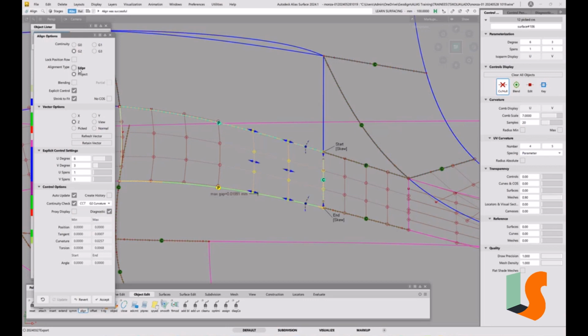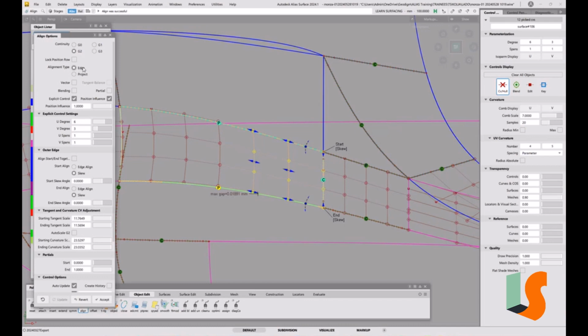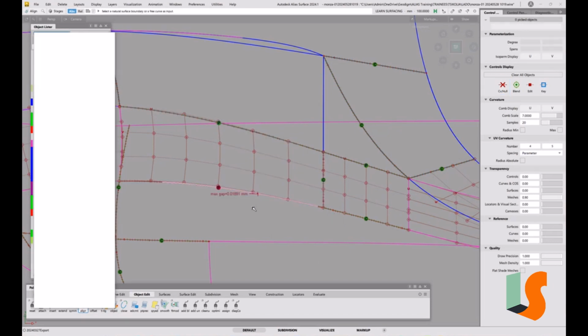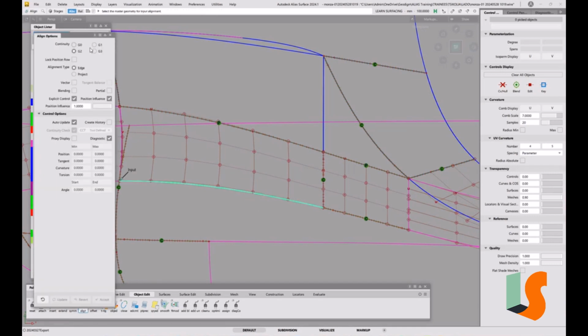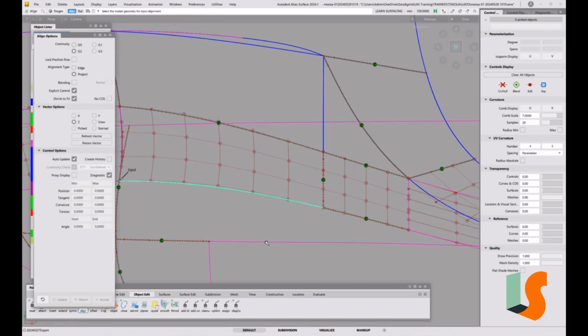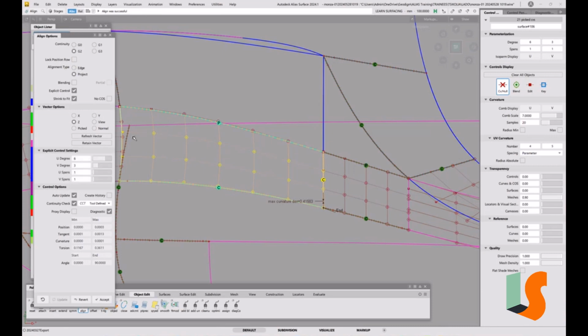I don't want project on, that's the mistake there. So I want edge on, and let's go back to G1 and see if that makes any difference when I use edge. So that gap has opened up a little bit. Let's just try doing this. So delete that curve on surface and do this, G2 project. This will probably break this again, which it does, but can I increase the degree? Will that help?